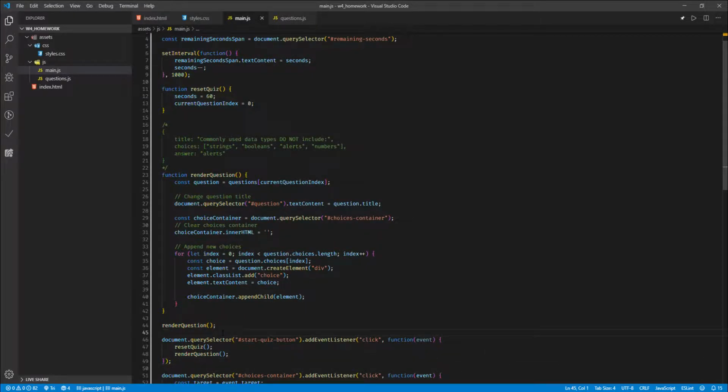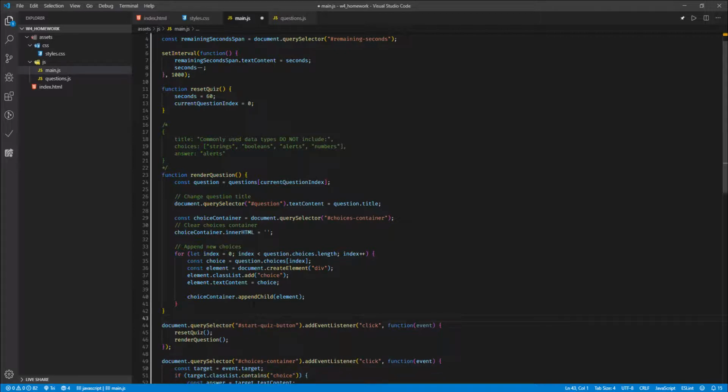But if I do this, then I don't want to render at the very beginning because there's no point of rendering at that time. Only when you click the start quiz button, then it will render. Right? So let's see how that works. So this should be empty next time I refresh. Cool, empty. I click start quiz. This becomes none, that shows up, right? I click on a lot of things. I click start quiz again. This should go back to 60, and this should go back to the first question, which is something about does not include something. Cool. That's it. So we kind of did the start quiz thing, right?